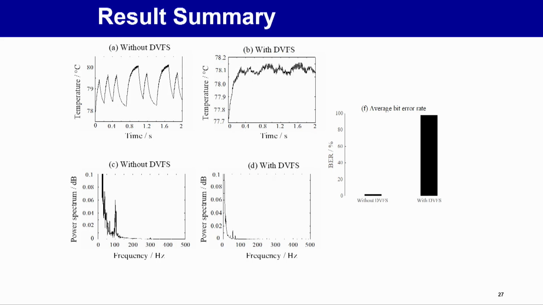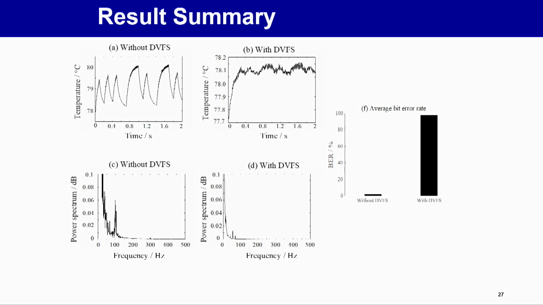Like I said, you have to record temperature over time. This is how it will look. Now this is basically without DVFS. We are not changing the frequency. It's just at the normal operating frequency. If this signal is transformed into frequency domain, it will look something like this. It's like some amplitude at different frequencies.